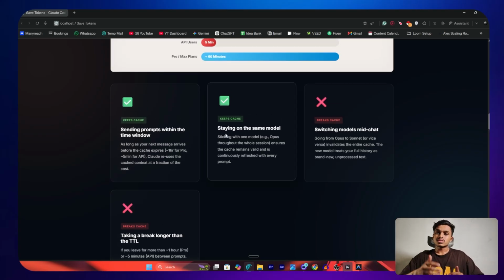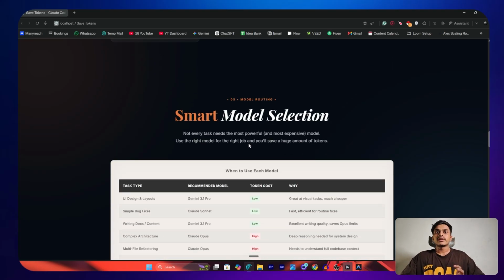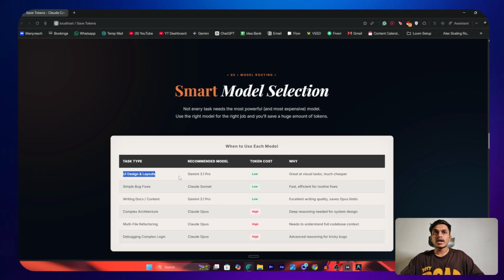Don't constantly switch models. If you want to switch, then just switch and stay for some time. Don't use Opus for one task, then Sonnet for another task, then Opus again. Don't do this. If you want to select a model, select it based on the task you want to perform. For UI, design, and layout, Gemini 3.1 Pro is really great.